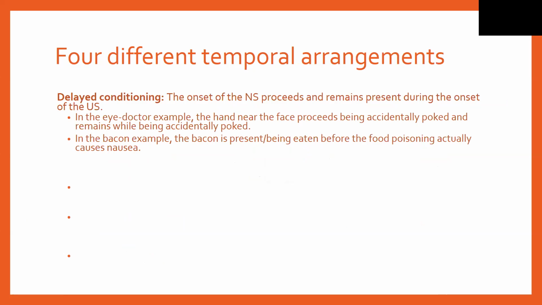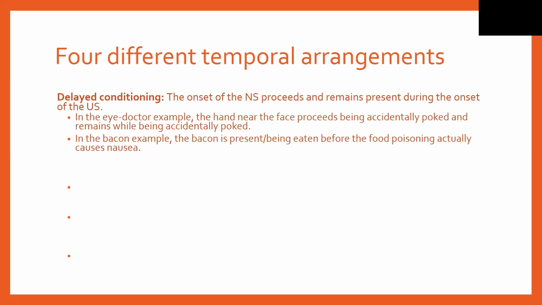So there's 4 different temporal arrangements that we discuss in your book, and we'll kind of see how these examples that we've discussed here in this Edpuzzle apply to these 4 different schedules of conditioning. And so the first is delayed. And so the onset of the neutral stimulus precedes and remains present during the onset of the unconditioned stimulus.